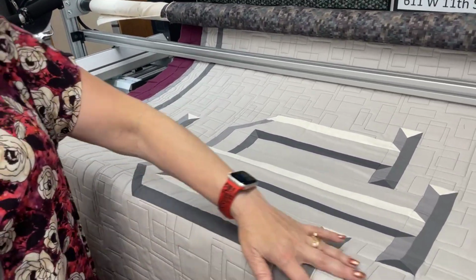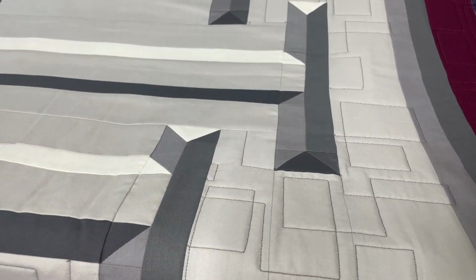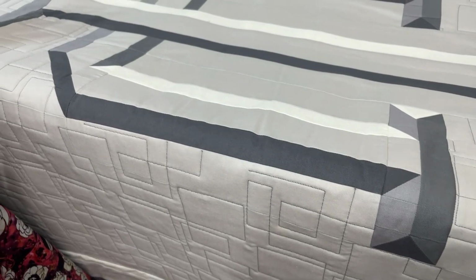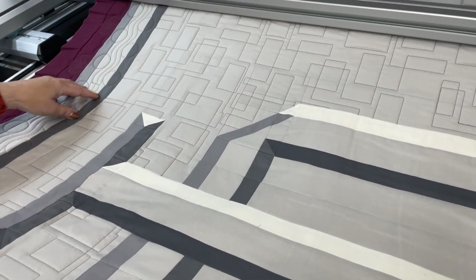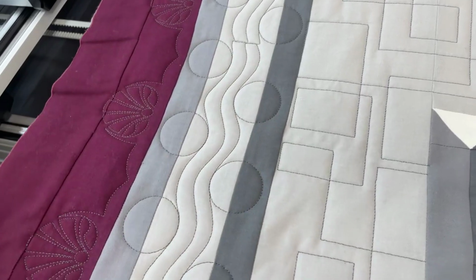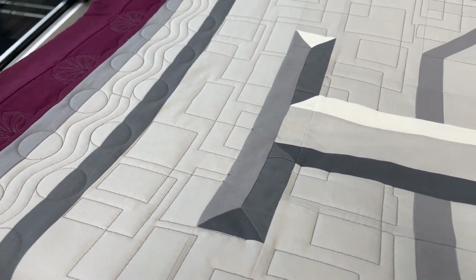But right here, I did what's called masking. I was able to start and stop so that my stitching, my edge to edge, didn't come into my IU and obscure it. I didn't want it to obscure it. In these areas, I did lines showing where my borders were. And then over here, we did a similar thing to just finish it off. And I was able to get these designs exactly where I wanted them.